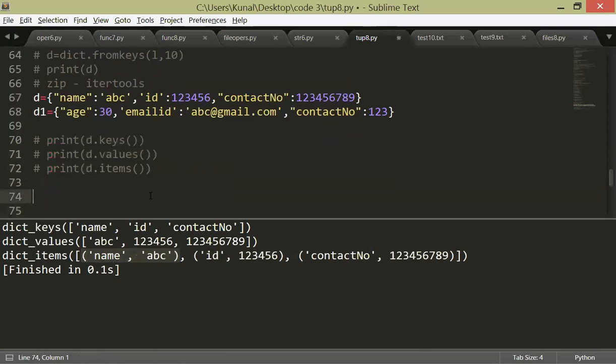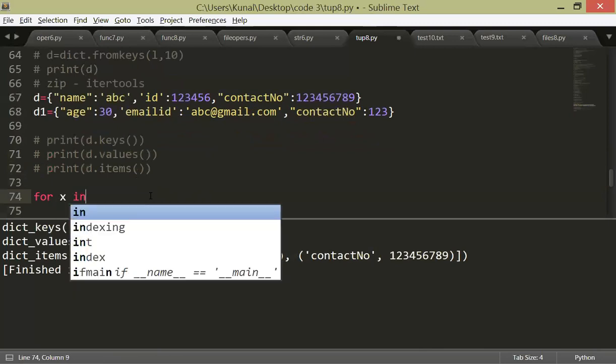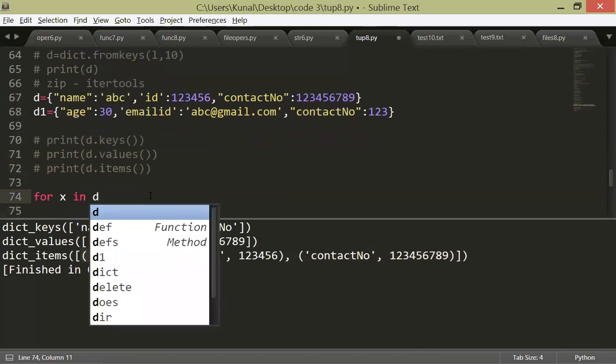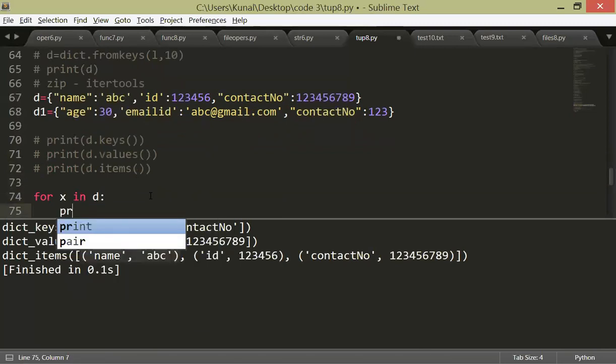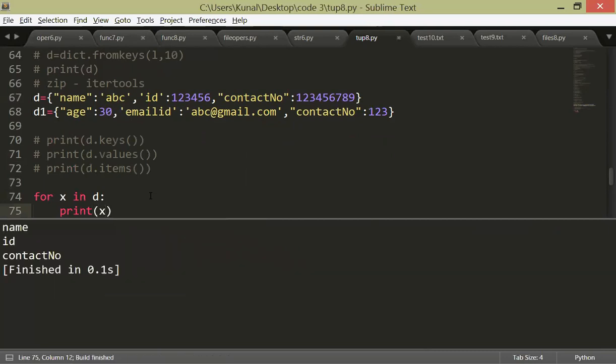Now, default behavior for my iteration: if I say d, I'm using a generic name here. If I just do for x in d, I'm iterating through this.